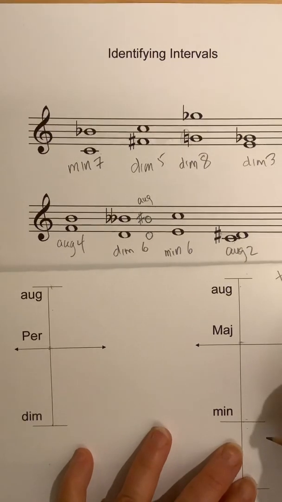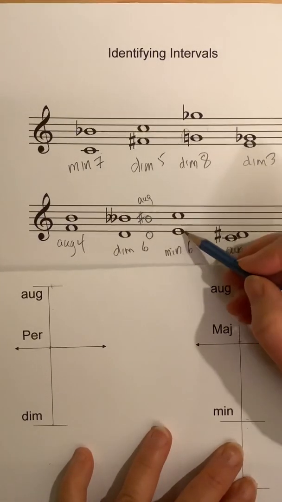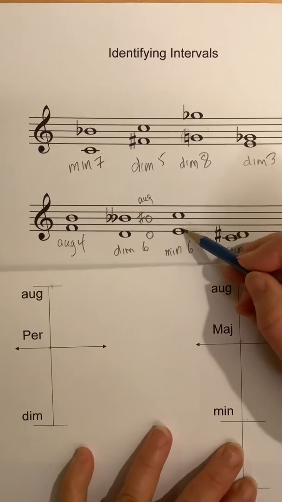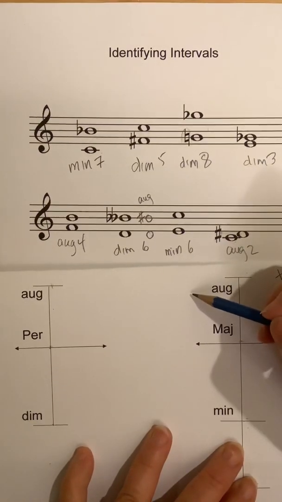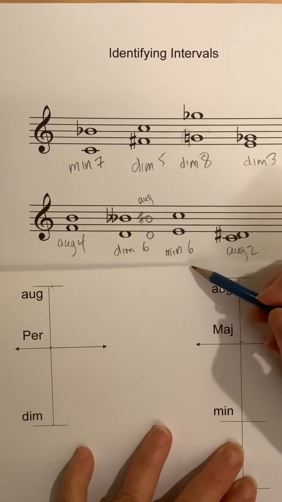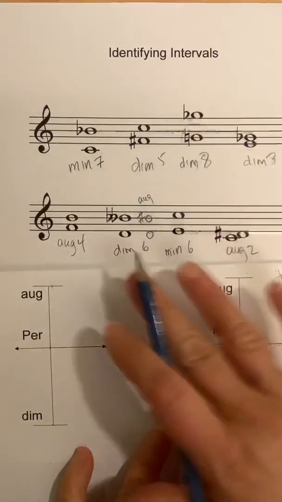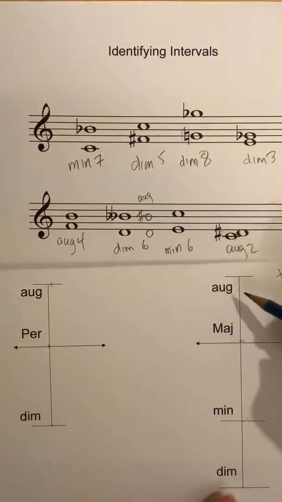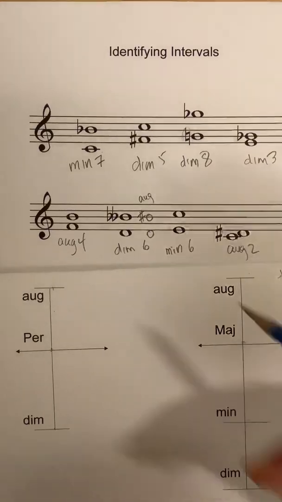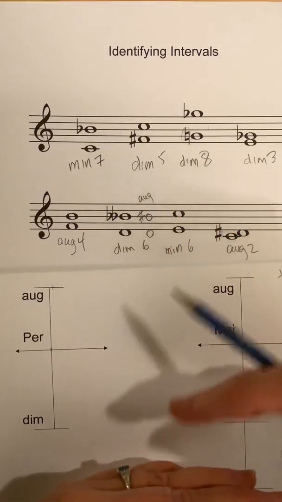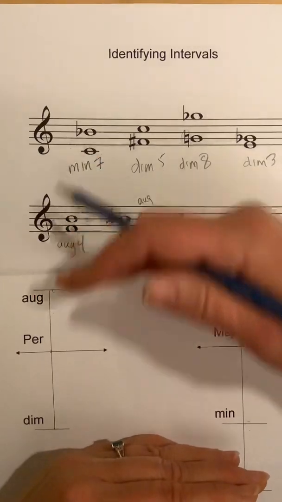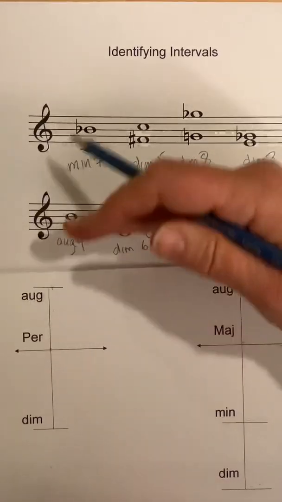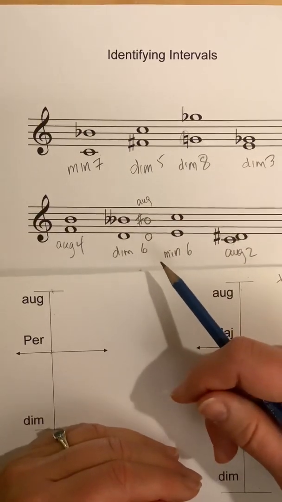Sometimes the bottom note can throw people off — like if you had an E-sharp down there. I'll be doing a different video on what to do when the bottom note doesn't exist as a key. But these examples are all easily doable. If you use my little chart, you can write it out for yourself. Think spatially: if it's major and bigger, or if the bottom goes down — thinking spatially for this really does help. I hope this video helped.